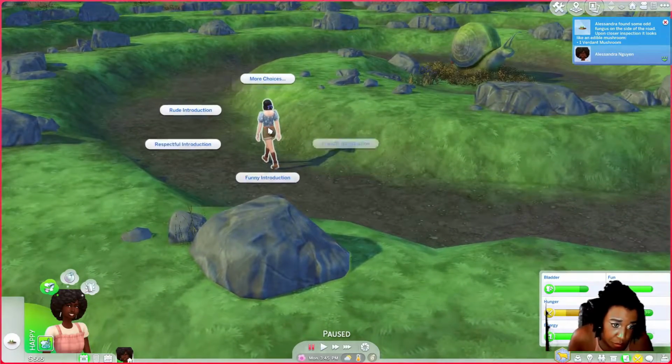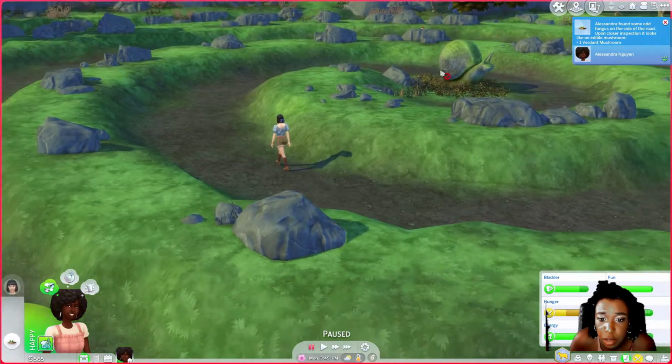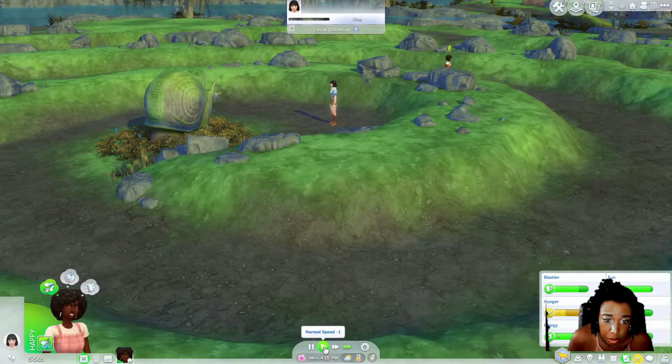Who's she? Who are you? Young adult, less friendly introduction. I don't have no friends. I need some friends. It's gonna take her forever to get around this maze, huh?